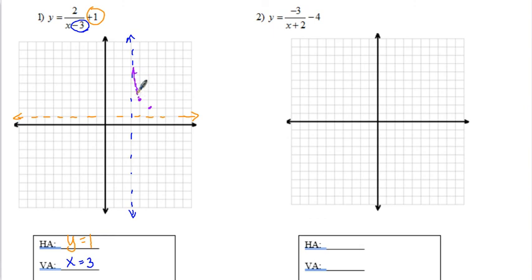And the way you can figure these things out is by doing a table of values, or you could graph it on your graphing calculator, right? So I'm saying that this right here is a point, because if you were to input 4 for x, you would have 2 divided by 4 minus 3, that's 1. So you'd have 2 plus 1, so you'd have 3. So the point (4, 3) is on this graph, and so on and so forth. Similarly, you have a graph that crosses here and here. Again, you can find this out with a table of values, or you can put this in your calculator.